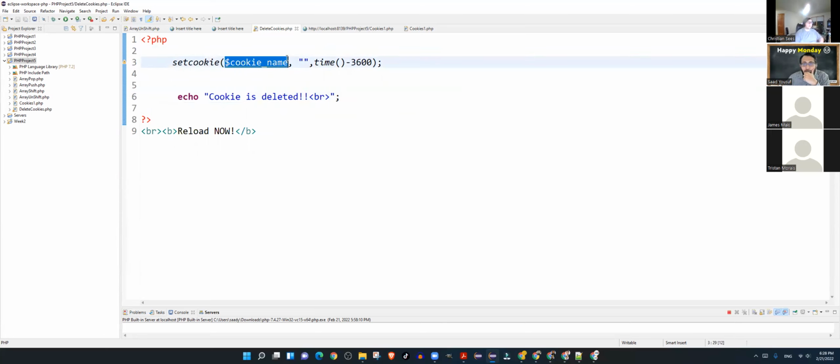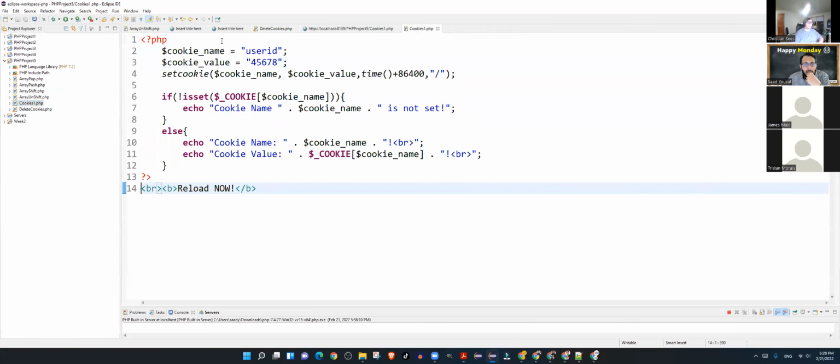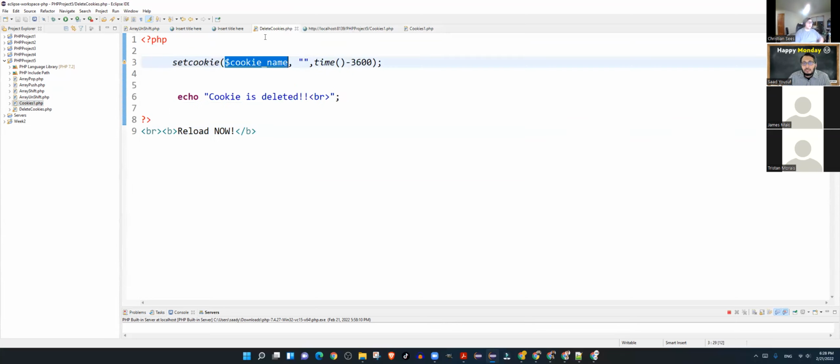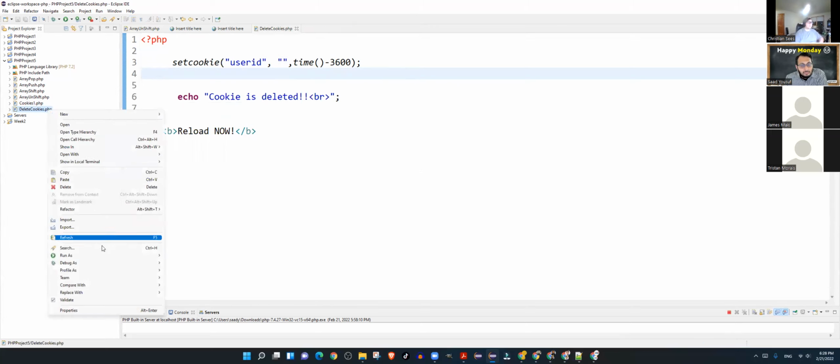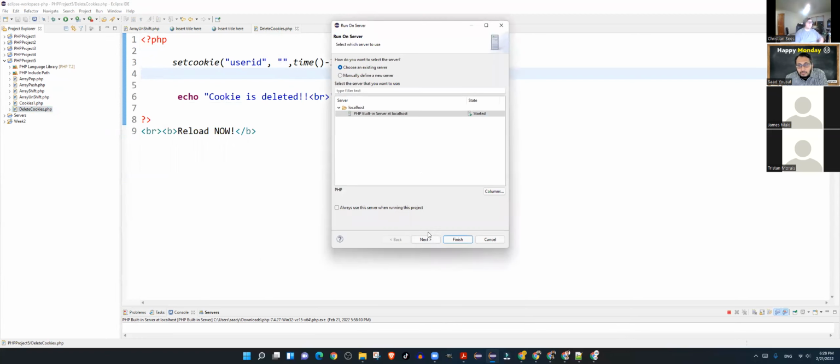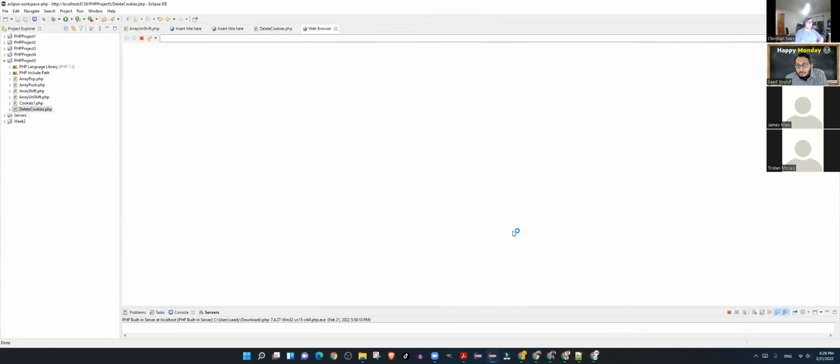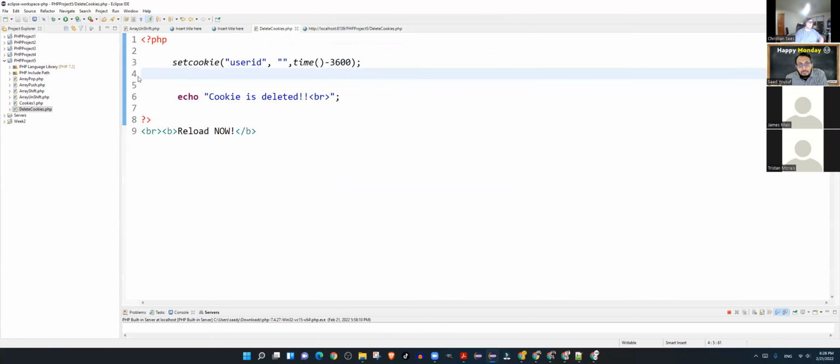Oh, I shouldn't use the cookie underscore name. I called it user ID. That's what I should say. User ID cookie set to nothing.